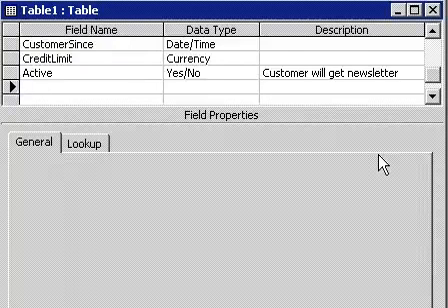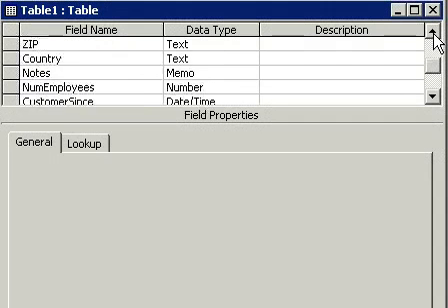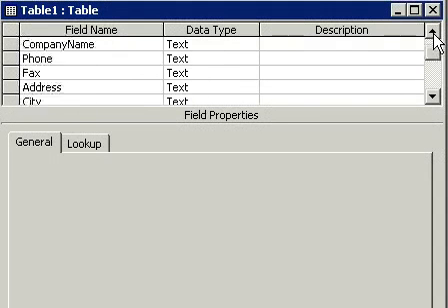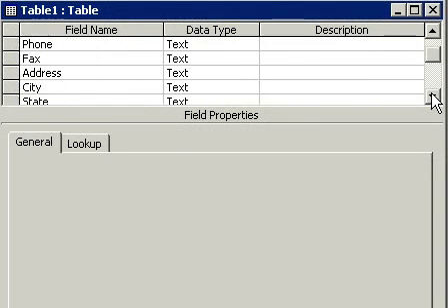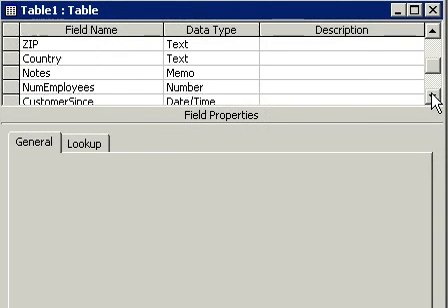All right, now our table's looking good. And if we scroll back up here, we can take a look over all of our fields. Looks good. We got our name in there and our company and our address. We're still missing something, however.